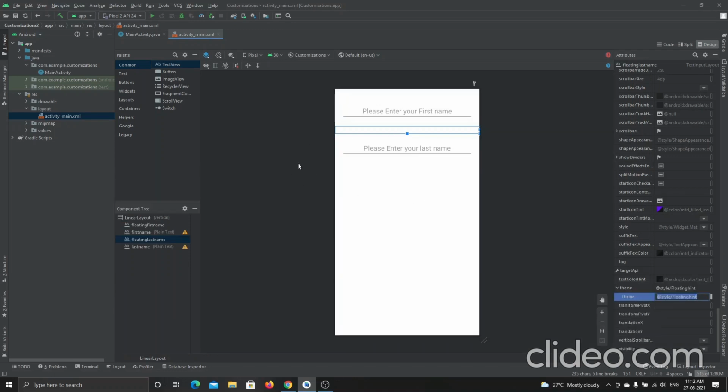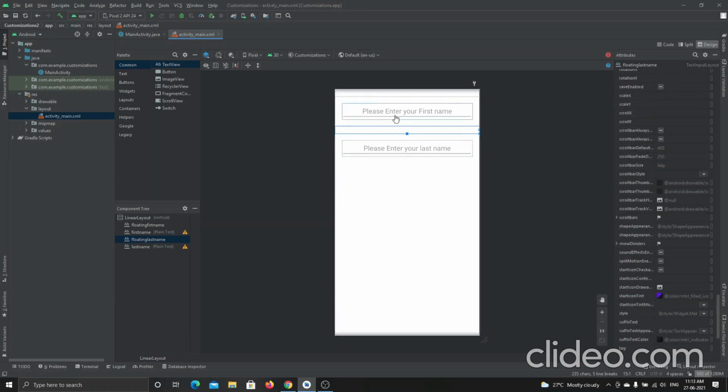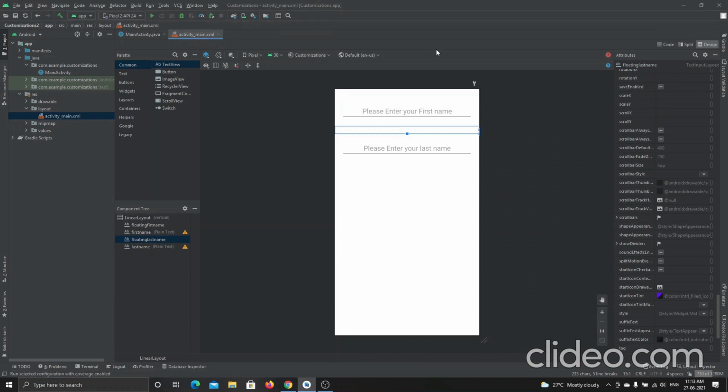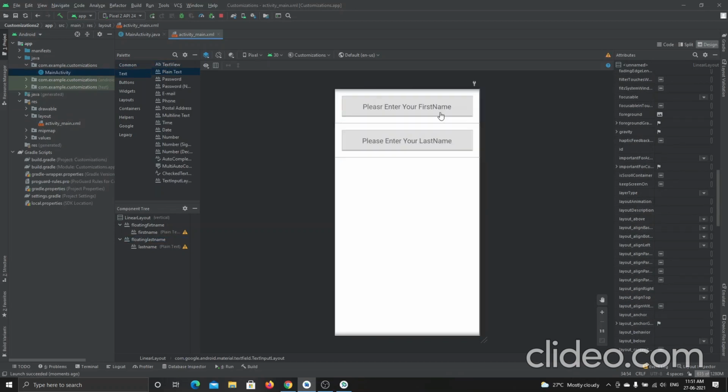It's not an error related to running the application. We can run this application, and in this first box it will ask me to enter the first name, and in this second box it will ask me to enter the last name. Let's see how it shows by running the program. Wait for this Gradle build. While I was trying to run this application, it showed me an error that the app was not responding.